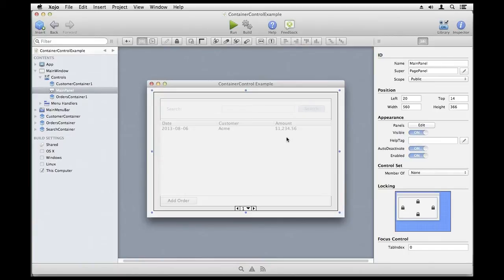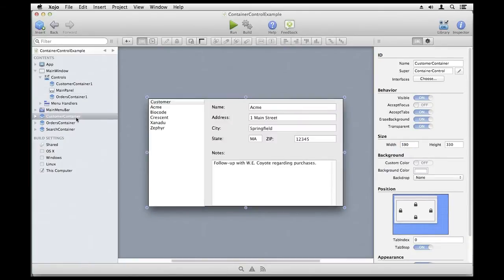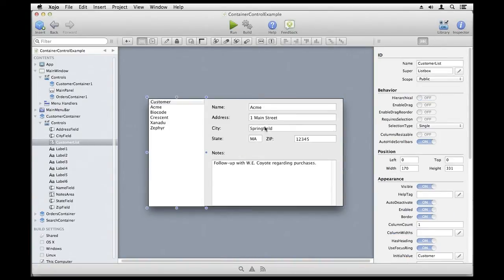So the first thing that container control does is allow you to better organize your projects. If we jump down to the containers themselves, you can see right here what the container looks like for the customer layout screen that I made. Again, this would look just like how you might lay something out on a window. There's a list box here, a bunch of text fields, and labels, positioned however.